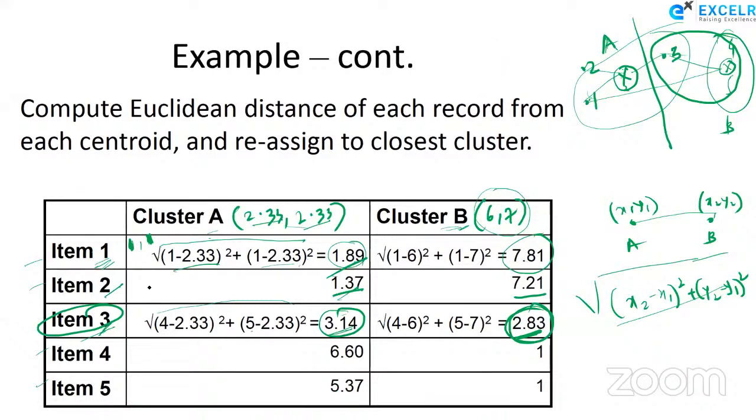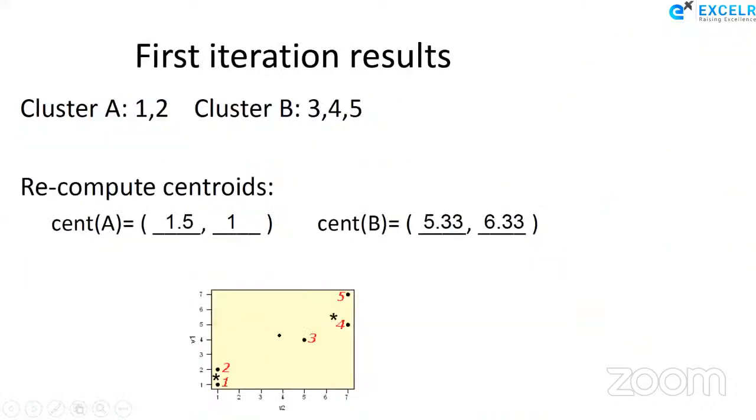Okay. Now, since we are removing one data point from the cluster, remember, we had 3 data points in cluster A and 2 data points in cluster B. We are moving this third data point from cluster A to B, which means that now I'll have only 2 data points in cluster A, whereas there will be the addition of a data point into cluster B. That is the reason we need to recompute the cluster centroids now. In cluster A, there will be only 2 data points, 1 and 2, whereas in cluster B, there will be 3, 4, and 5. So we need to again recompute the centroids of cluster B and cluster A.